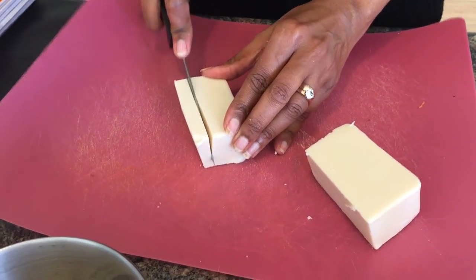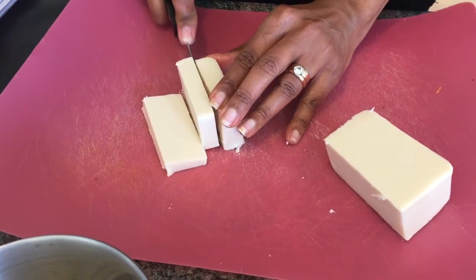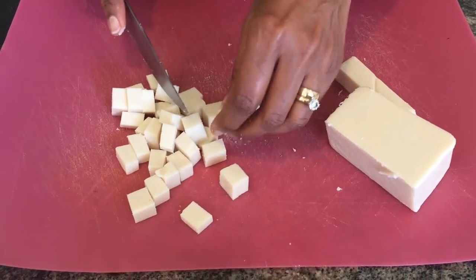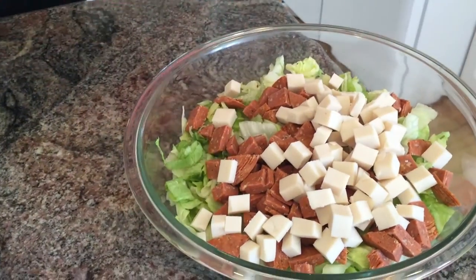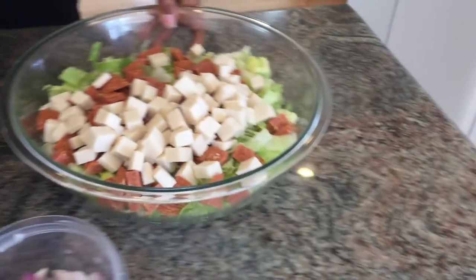Look at that texture. It's going to be so nice and firm in this salad. I'm just cubing these. It is good. I love this cheese for this recipe. Okay. Toss this in. It's looking good already.